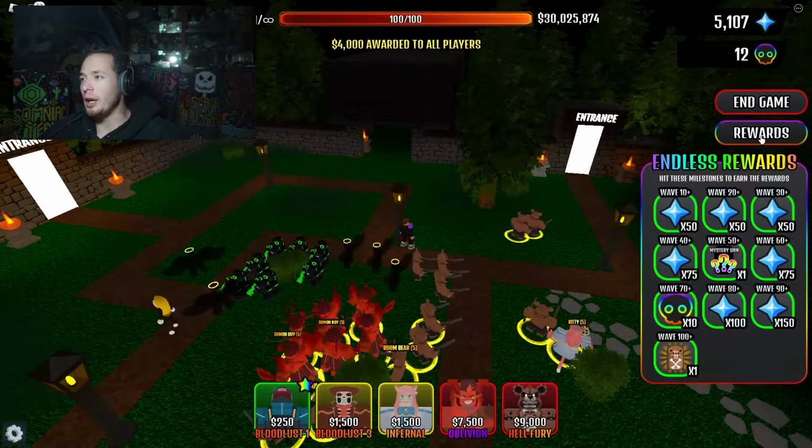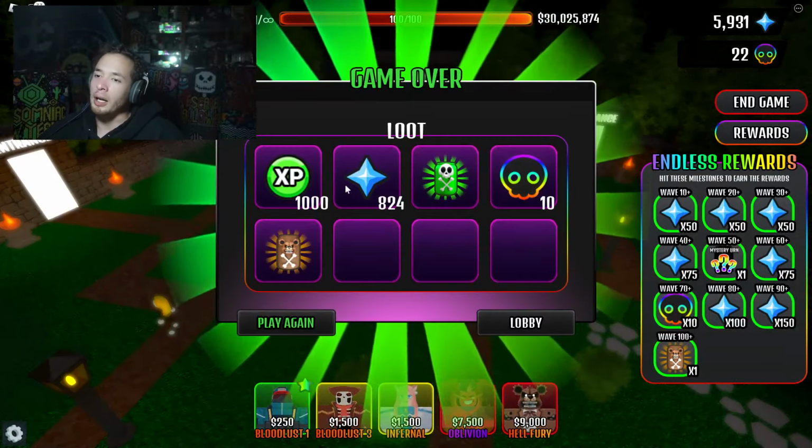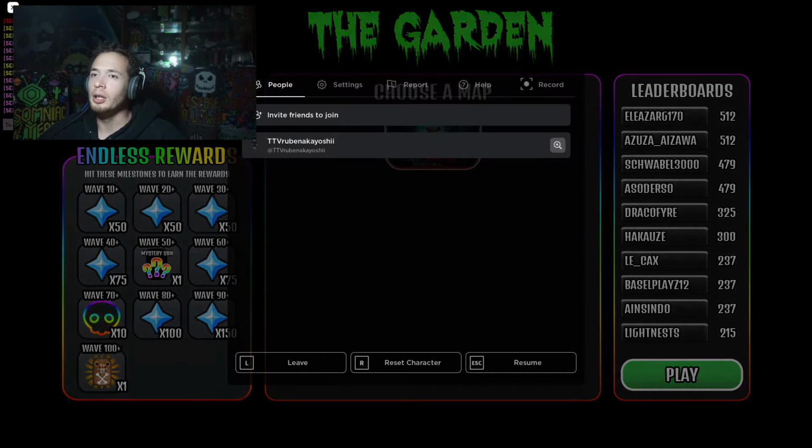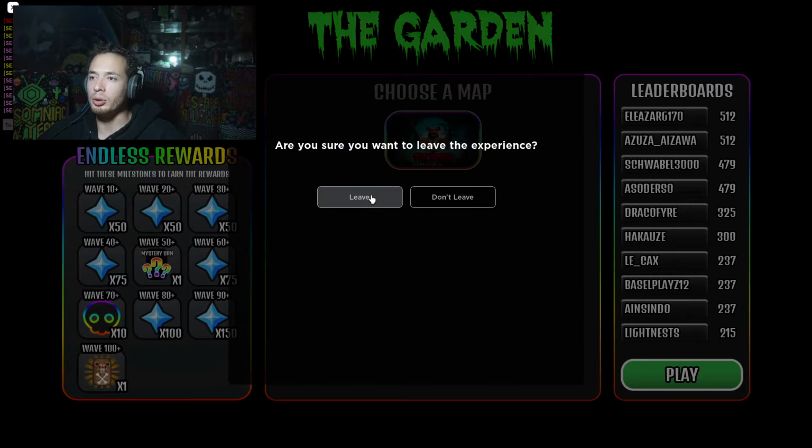I'm going to go ahead and end it and claim my rewards, and open the urn that gives you the boom bear. So let's do that and see if we get lucky. There's a 1 out of 25 chance that we'll get a shiny, so fingers crossed. I think I clicked the wrong button because for some reason we didn't go back to the lobby. So let me leave real quickly and then join back in the game.